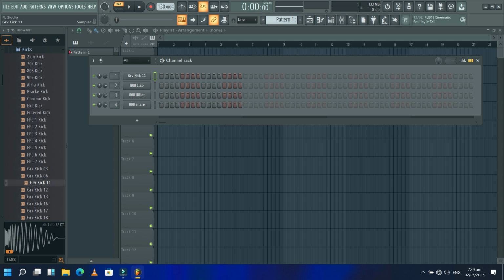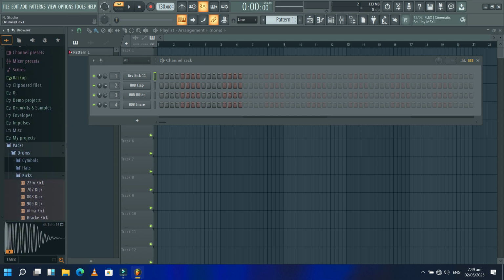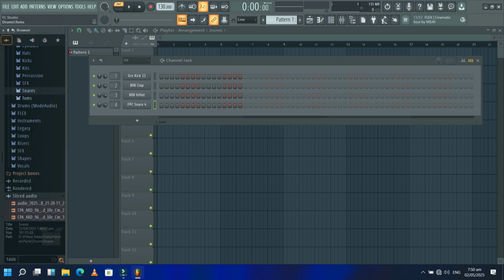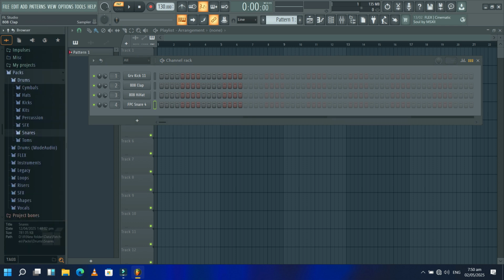So yeah, we have replaced our kick. Let's select a snare. Let's replace our snare. The clap can stay, the hi-hat too can stay.